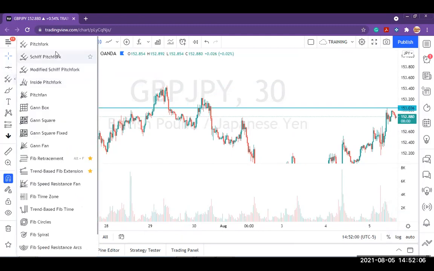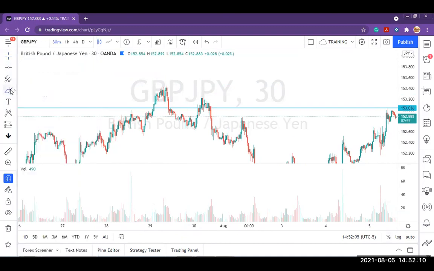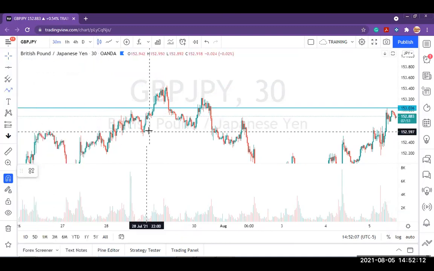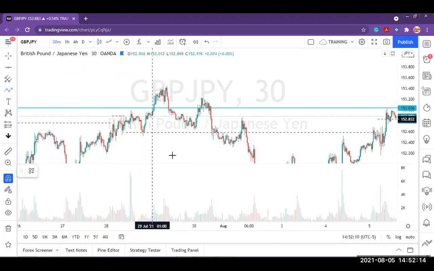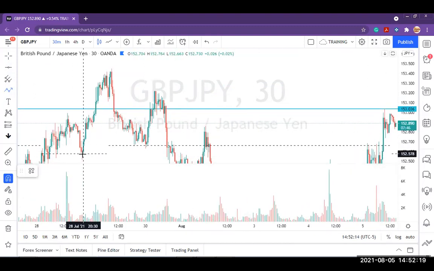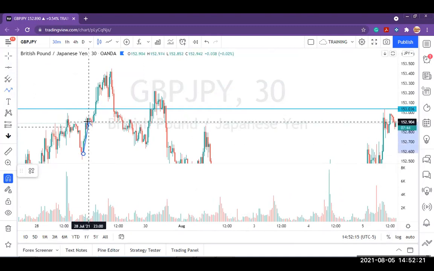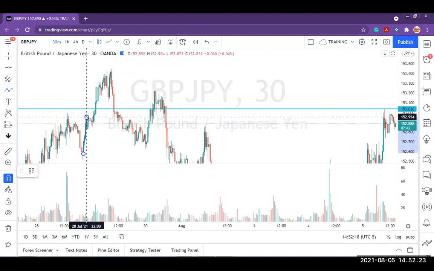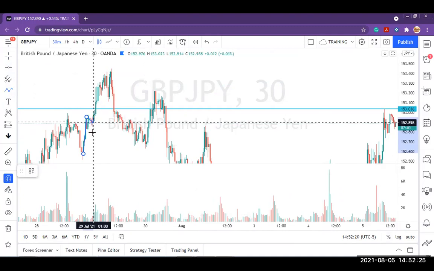So if I was to click here and then pull out that tool, well, here it is, the path tool. I could just identify the moves that are being made in the market. So I can click here and I see how the market shot up here and then the market shot down here, came back down, right?